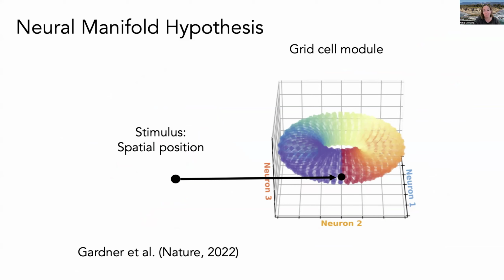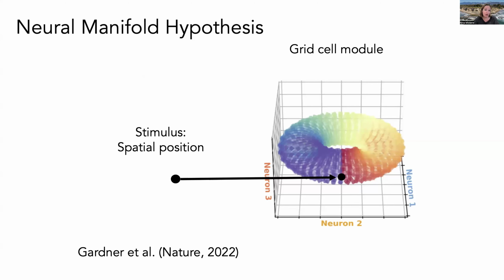Just to give one example, if you look at the neural manifold that corresponds to a module of grid cells inside our hippocampus, where these grid cells encode spatial position, you're going to see an actual 2D torus looking like the one that is on this slide. For this neural manifold, to each stimulus of the outside world, which in this case is a spatial position, to each of these stimulus corresponds a point in the inside world on this neural manifold. So we have neural manifolds in neuroscience and artificial intelligence.